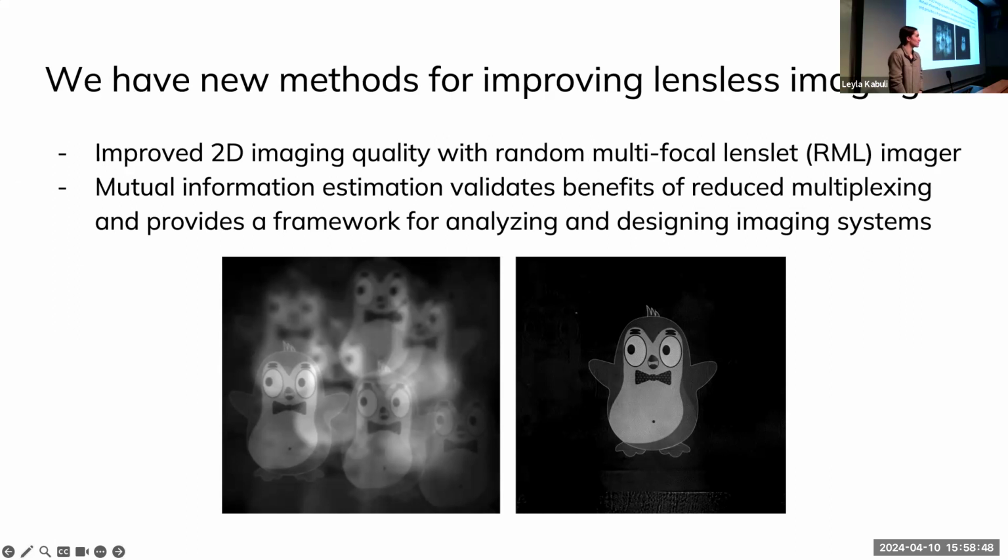That's a great point you bring up. So I think that's a good direction to go in the future. I didn't touch on it, but sort of task-specific imaging. When I look at mutual information, it's a global metric. It encompasses everything that I can try to get about my object captured on a measurement. But if I don't want to reconstruct an image and I just want to detect that there's an object moving in my image, or if I want to detect just the color green in my image, I could make a specialized imager that focuses on maximizing the information corresponding to that task. And that's another way that I could push the performance even further.